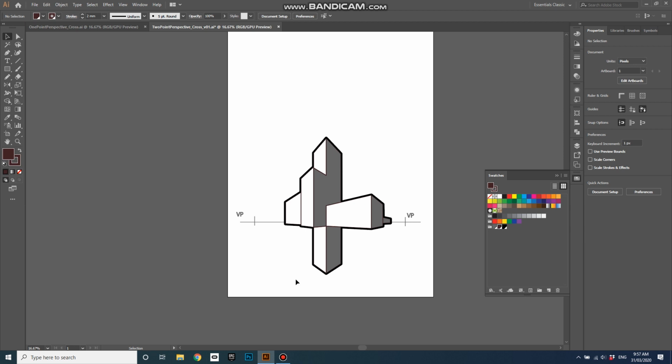So hopefully you can see that this is exactly the same as drawing it on a notebook by hand, and the only reason I'm not drawing it with a notebook by hand for this demo is because I don't have a camera set up to record, and it wasn't a very nice day yesterday, so the lighting inside wasn't very good as well. So I thought I'd just make a clearer drawing on Illustrator, but all I'm doing is making lines that are easy to hide, which is kind of good, but drawing by hand with a bit of practice you can draw them lighter, and so maybe it's a little bit easier to see what you're doing by hand because all the lines aren't exactly the same weight.